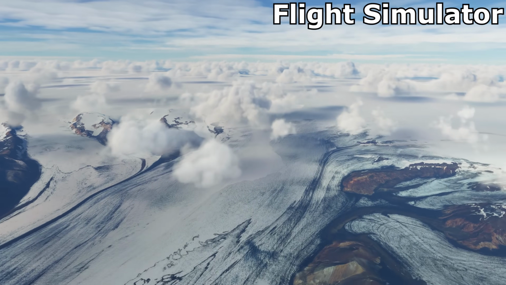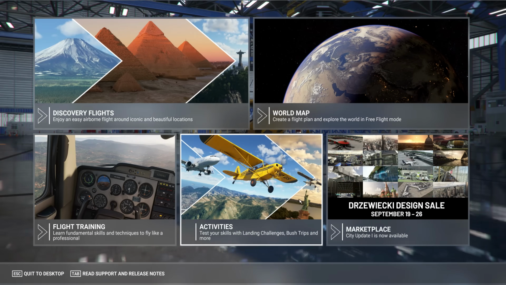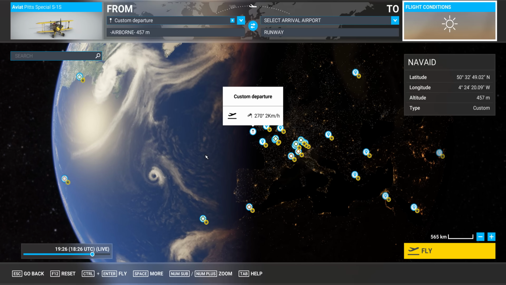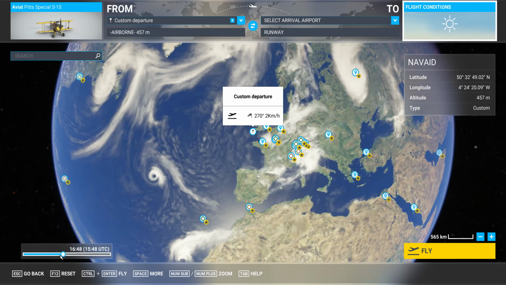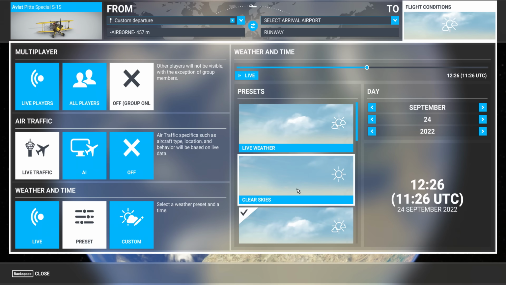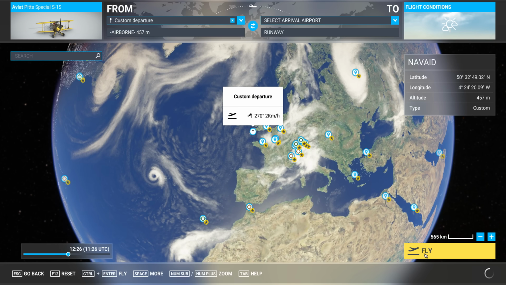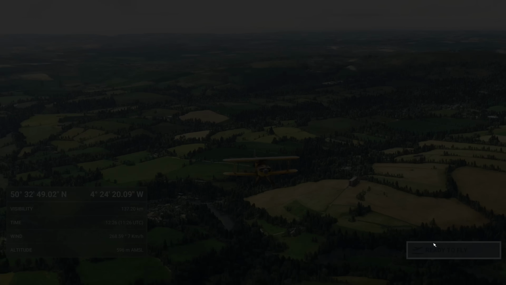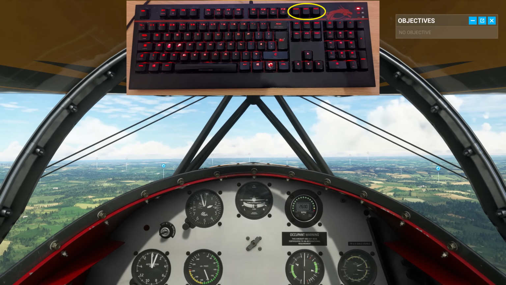Now to show you how to fly like me. Click on the world map, pick a start location like so, change the time of day down here, change the weather from up here, click the weather button again to get back to the main menu, and then click fly. Once it's loaded, start the simulation down here, then immediately press pause on your keyboard before you crash your plane.